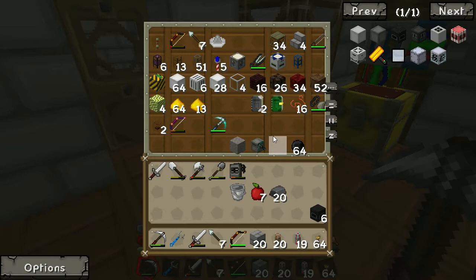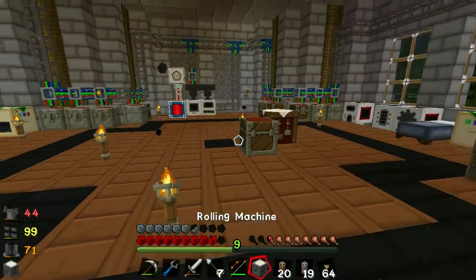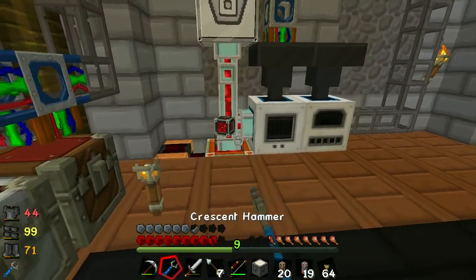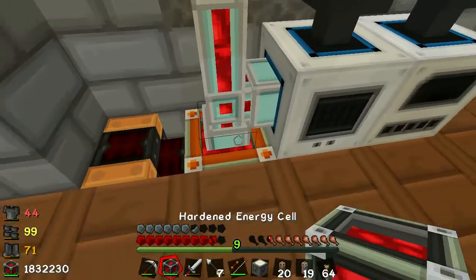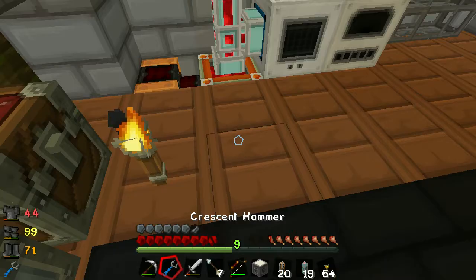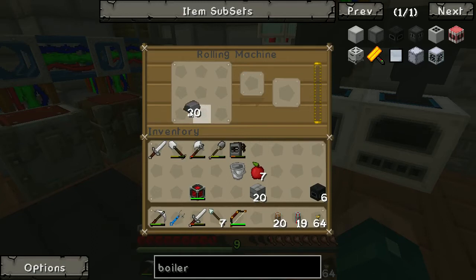Now, for using the steel to make high pressure boiler tanks, we need to roll steel in our old friend, the rolling machine. So let's get you out again. We're going to have to pop that off. I'm going to have to chuck our crescent hammer away and put down the rolling machine. It is that, I think. Yep. Oopsie.